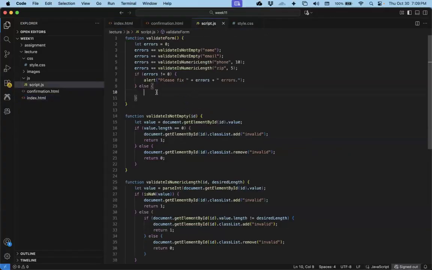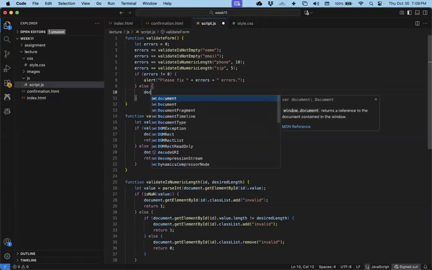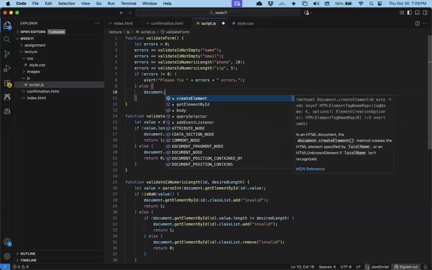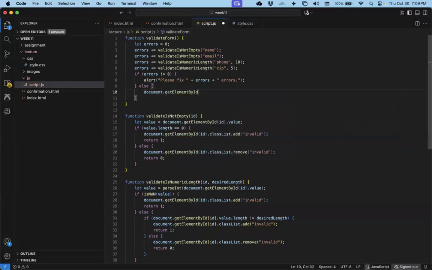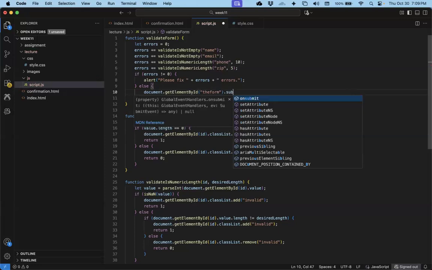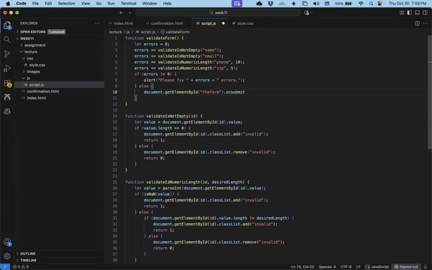Into our script here, now what we want to do is say document.get, we're going to get a reference to the form, and then we're just going to say submit it. Dot submit.